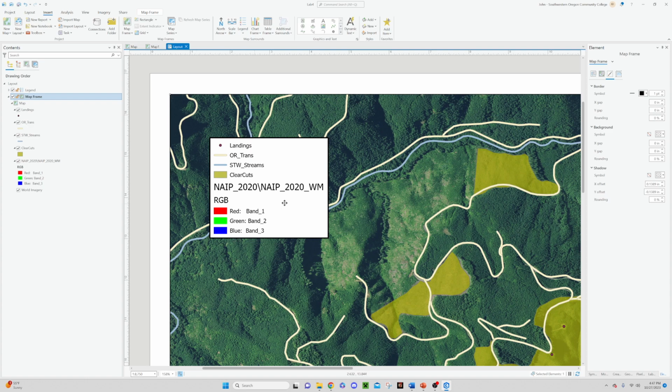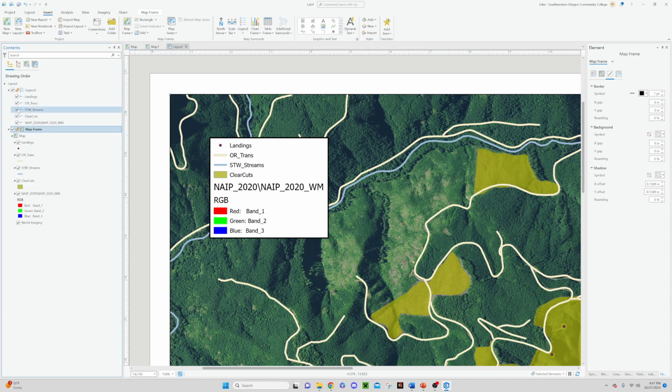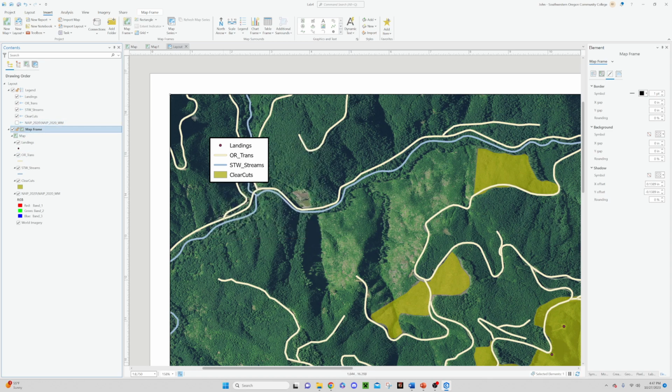So there's some other stuff in here that maybe we don't want to have. This is our background image, and it has the red, green, and blue bands in here. And this isn't really useful information for the map necessarily. So what we can do is we'll go over here to the left, and you can see that you have this drop down right here, where it says legend. You can click the little arrow next to it and it drops down and shows you all the things that are going to be in your legend. And over here we can just uncheck stuff. So if we don't want to show our background picture, we can unclick that.